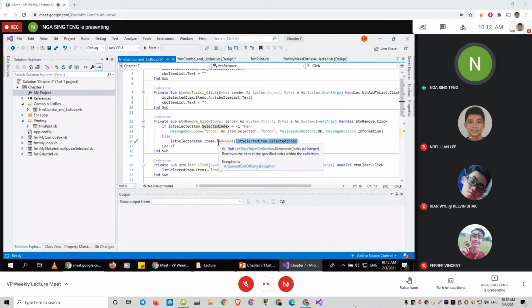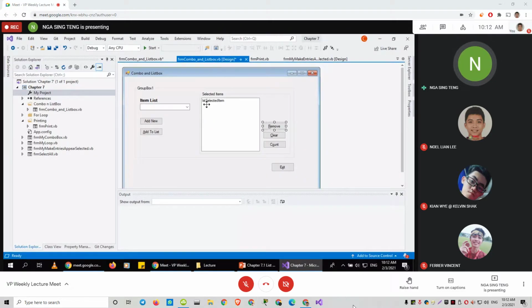I want to remove at which index for this list. So this one is actually to remove whatsoever item listed here, which one selected. Once I click remove, that particular item will be removed from this list box.